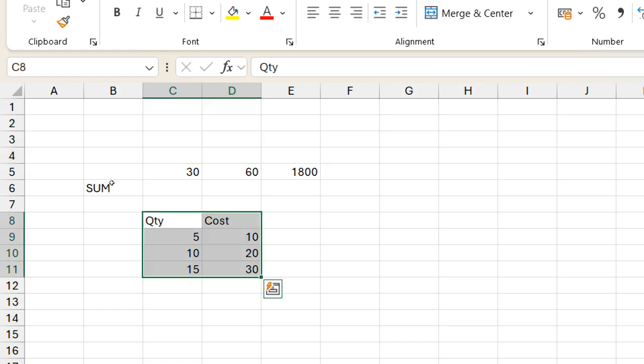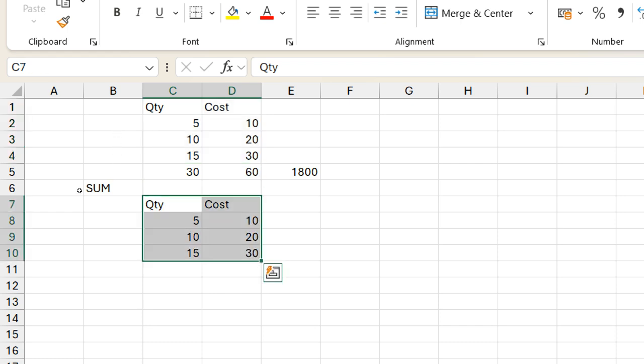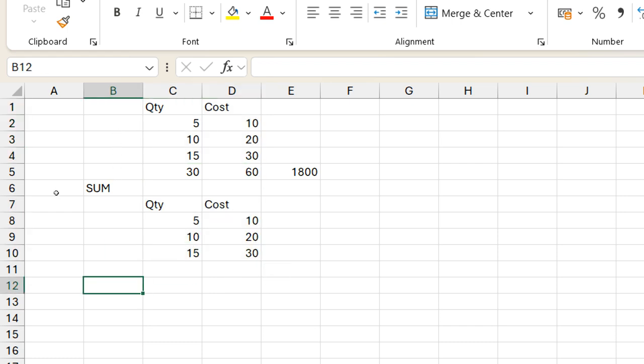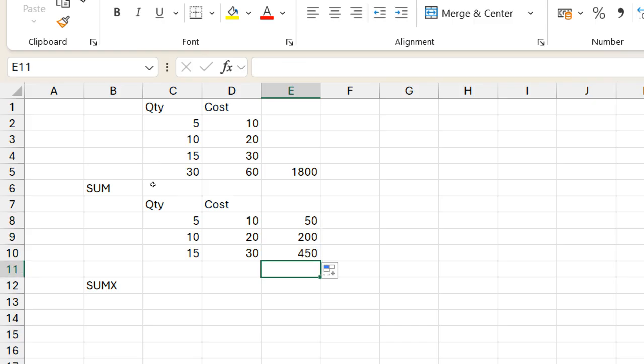There is another one, SUMX. What SUMX will do is, first it will multiply quantity into cost for each and every row. Finally, it will find the total. You can see that with very small data, we are getting a very big difference. One is giving 700, and this is giving 8,800. Which one is correct?